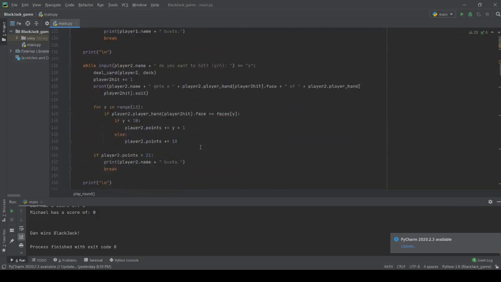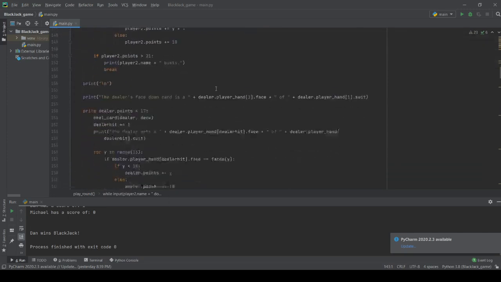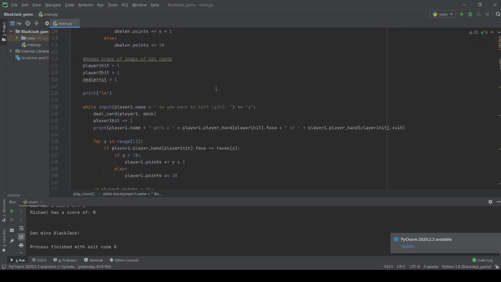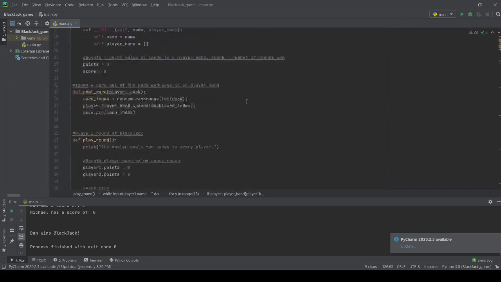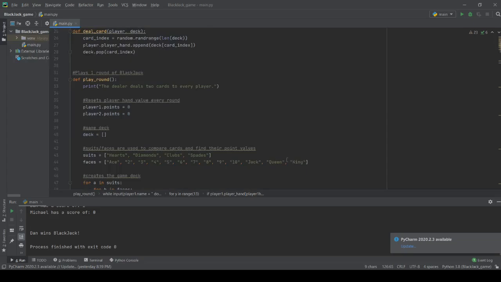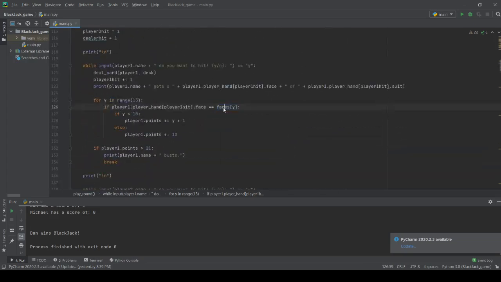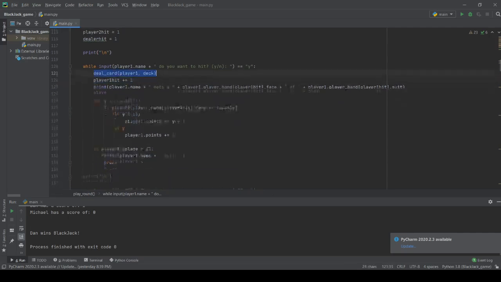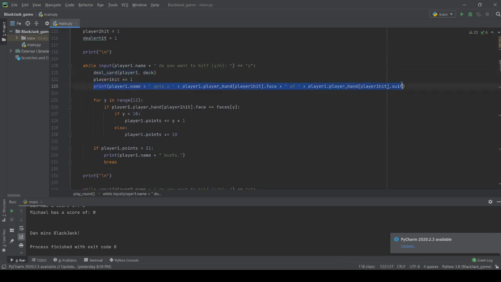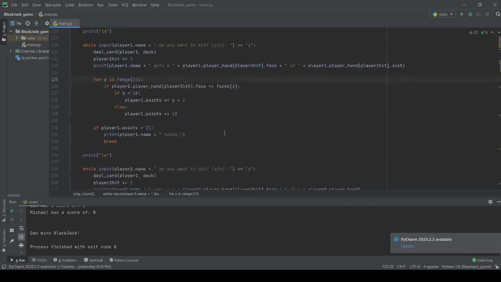So we're going to use this faces array, which we have up here, and has the strings for all 13 of our faces for the cards. And then we're going to compare that to the face of the third card we were just dealt. So player hit goes to 3, or no, it goes to 2, which represents the third card that we just dealt up here. We print what that third card is, and then after we print what the third card is, we give a point value to that player based on what the face is.